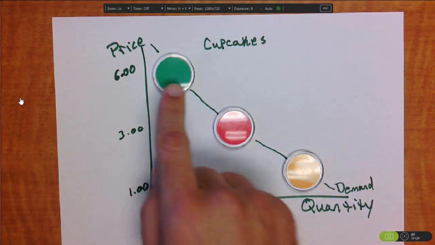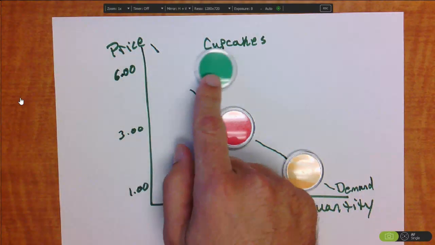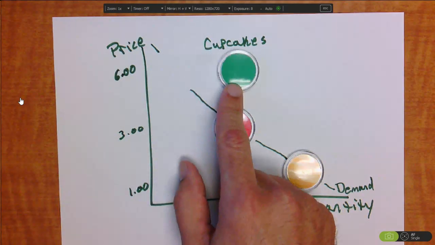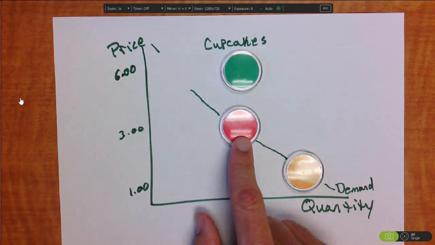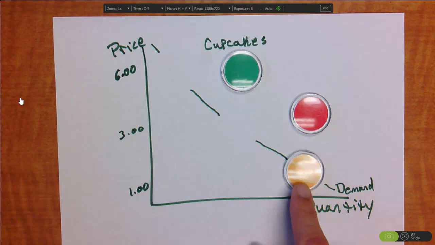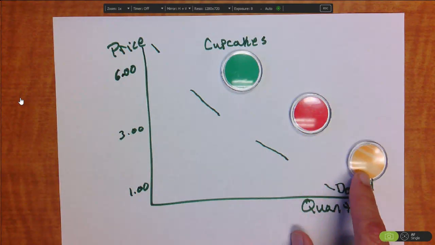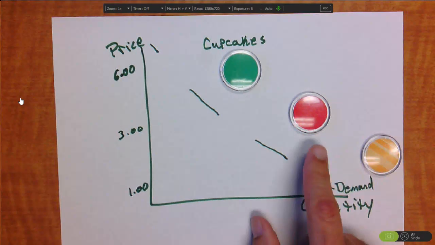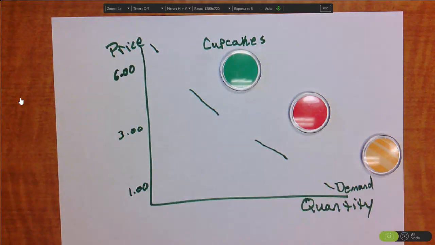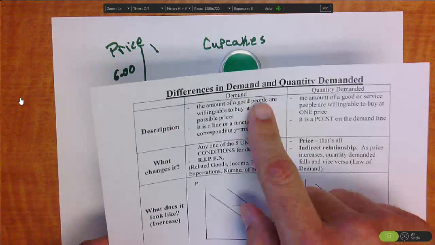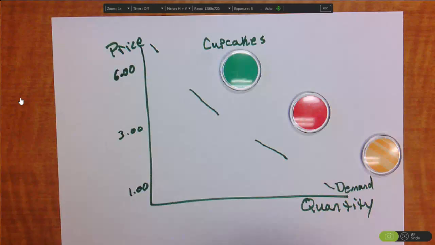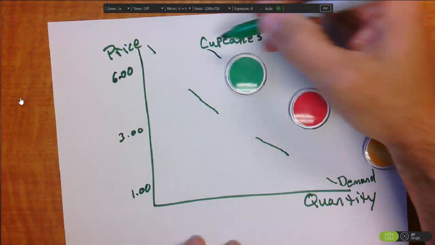Well, that's going to make people want to buy those $6 cupcakes. And so at $6, the number of cupcakes that will be purchased is going to increase. But that's also going to happen to the $3 cupcakes, because still not everybody can buy $6 cupcakes. And that's going to even increase the number of people who are buying Walmart cupcakes. Everybody's going to want more cupcakes, whether they're cheap, moderately priced, or expensive. Remember, all of the quantities are going to change, not just one, and that's where you get a demand shift in this case.